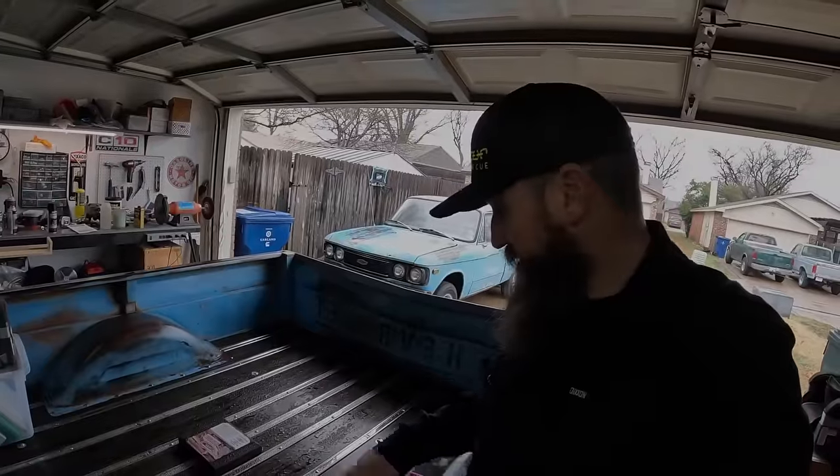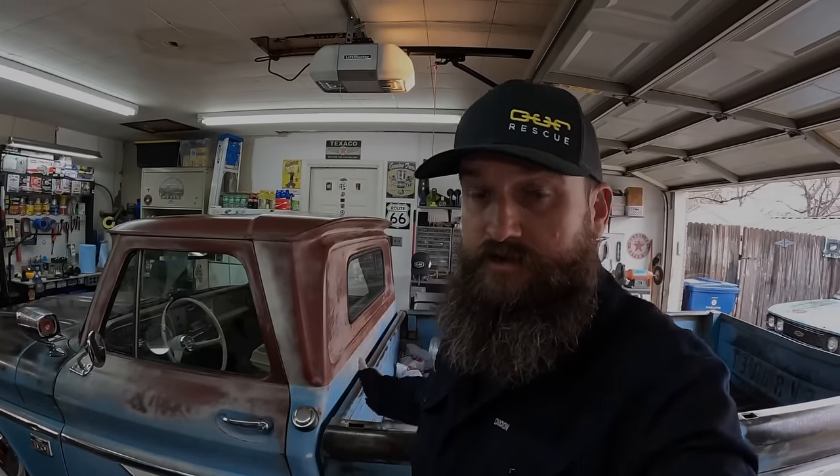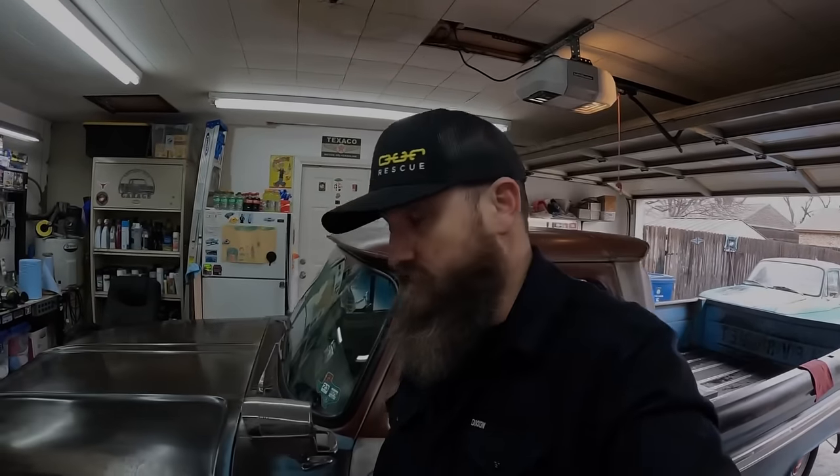Unfortunately it started raining again, so I'm over here sopping up the water off the truck. I've got to do the bed as well because if I don't get that water off, it leaves water spots on the wood and it's hard to get off. On another side note, my power steering decided to take a poop on me. It's very intermittent - sometimes it's there, sometimes it's not. I'm hoping it's just a bad pump, but I have a sneaky suspicion it's a bad box. Fun times over here at Chicken Eye Garage.